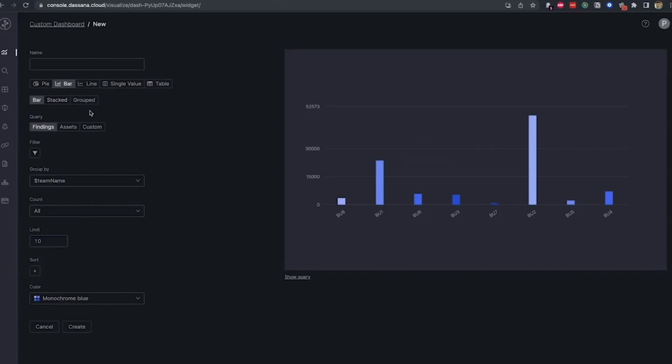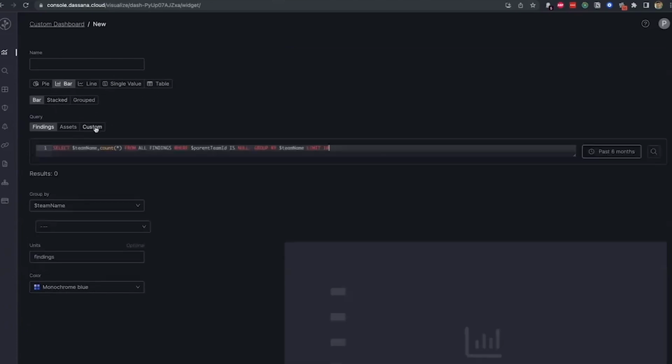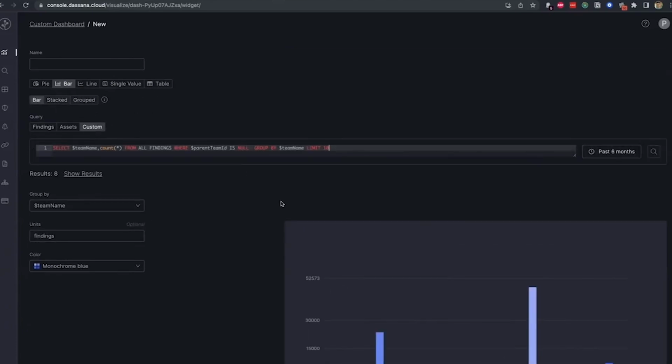Or if you're a power user, don't worry. You can use fully compliant Snowflake SQL on our platform to build whatever charts you want. It's about getting those security insights in a matter of minutes. And where we're going with this is soon enough, we're going to have this deployed as a native application on Snowflake so that customers can get started in a matter of minutes, easy deployment, and get insights right away.